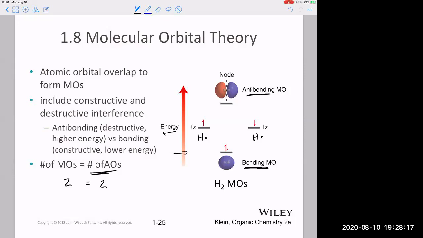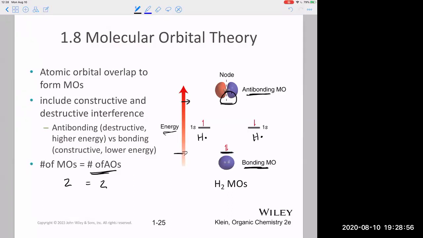The other orbital that's formed, so one of them's lower in energy than the atomic orbitals, the other one's higher in energy, and this is what's called the anti-bonding orbital. All right, so these guys will form together. The reason why hydrogen sticks together is because when it forms this new covalent bond, those electrons get to live in this bonding orbital, and nothing is currently residing in the anti-bonding orbital. If I added another electron, it would populate that anti-bonding orbital. But since there's nothing living in there, this is a nice stable bond.